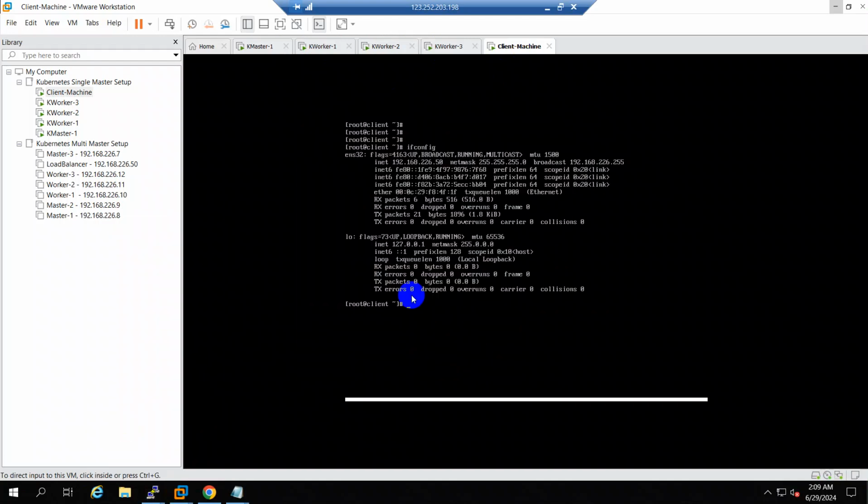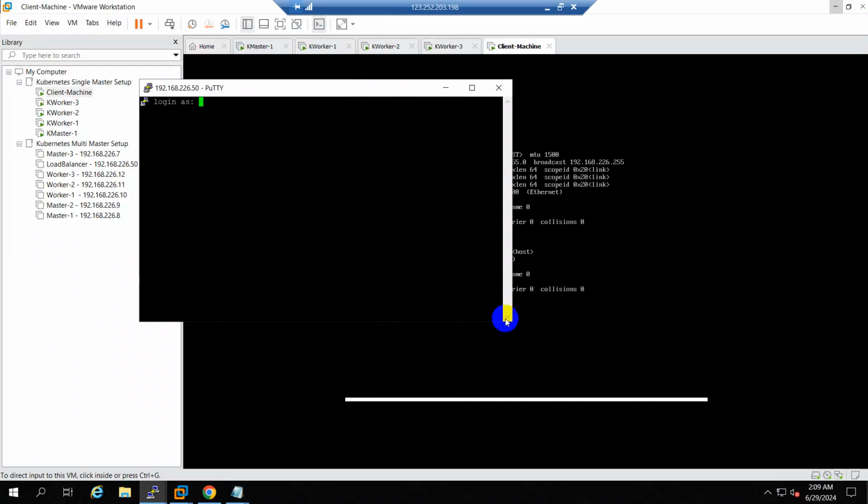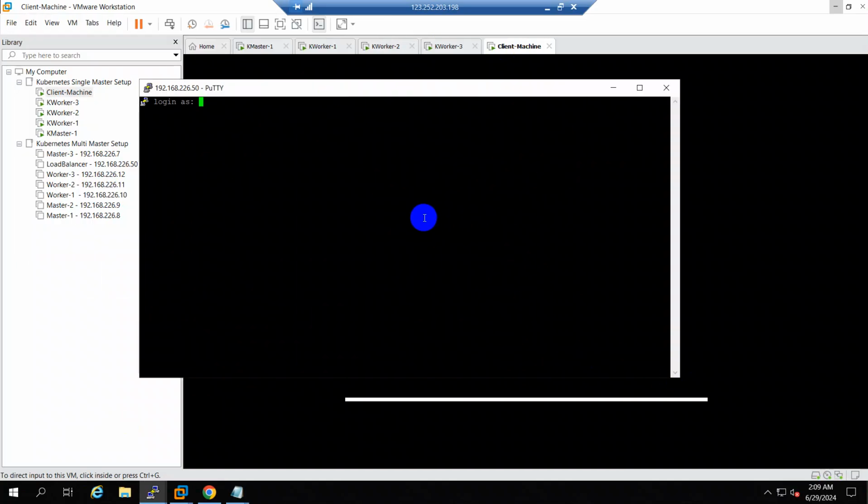So if you can see, this is not my cluster machine. This is a separate machine outside of the cluster. The only condition is that this machine is reachable to this network. Technically they are in the same network, that's why they are reachable. But in production, you may be sitting in Pune and your cluster is in Bangalore.